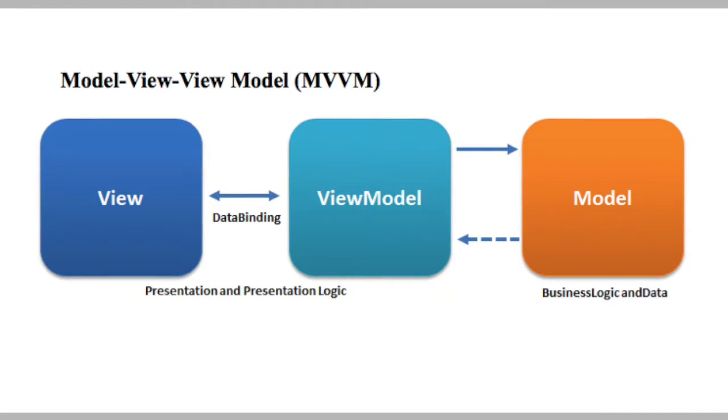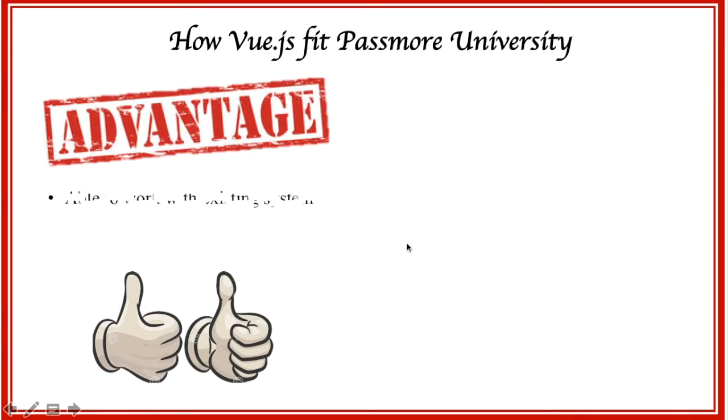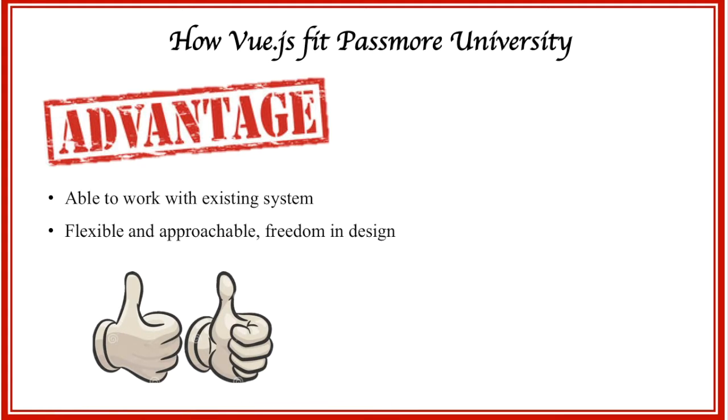on the server side. Vue is compatible with the existing system in the university and has a good combination of structure and simplicity. It could possibly perform better than other JavaScript frameworks because it is more flexible and user-friendly. Vue provides developers with more freedom because the solutions of Vue are less opinionated as compared to Angular 1. So when designing a system, the developer can make it more adaptable to the needs of the university.